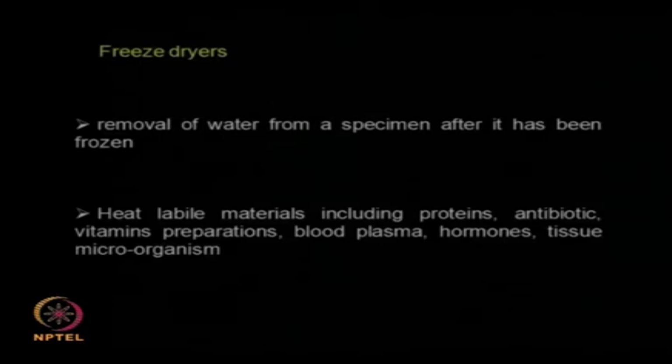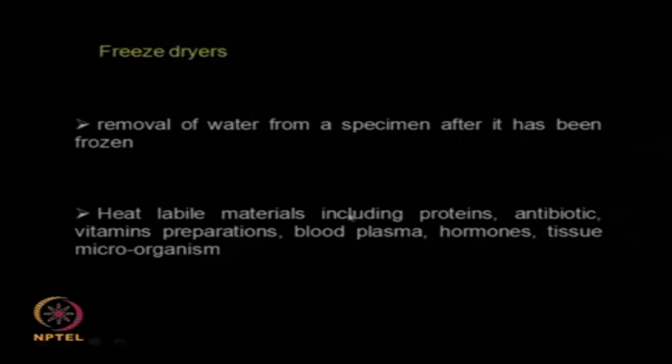Freeze dryer. Now in the previous dryers you are applying heat to raise the temperature of the solid and the vapor, whereas here you are using the freezing concept, that means you are reducing the temperature so that the moisture becomes ice. So water is removed after it has been frozen.